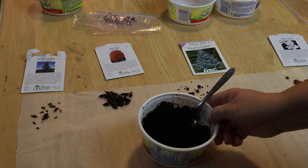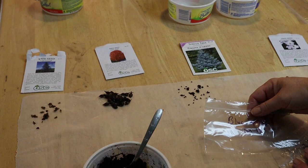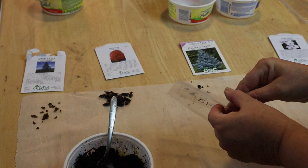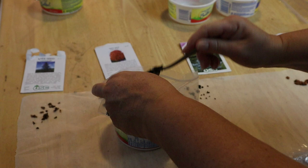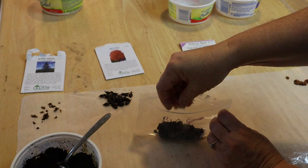Now our mixture is cool, it's nice and damp, and the seeds are ready. All we're going to do is combine them — it's almost like a cooking project. Into the baggie you only want to add enough to just sort of cover the seeds, so you actually don't need very much. I'm going to start with the blue spruce — put a little bit of my moistened peat moss in there, then add my damp seeds.